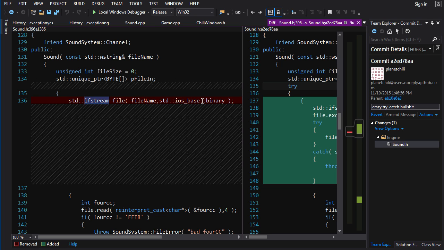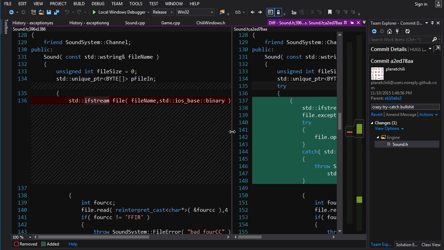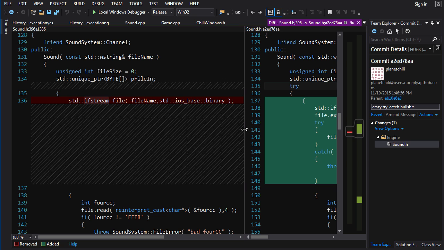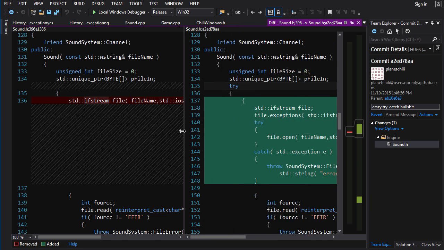It has the ability to throw exceptions, but it does not throw exceptions by default. Because if it did that, then everyone would have to catch exceptions, or otherwise their program would just crash as soon as something bad happened. So rather than forcing everyone to use exceptions like you have in Java, well, at least back in the day, I don't know about today, what it does is it disables the exceptions, but you can enable them.